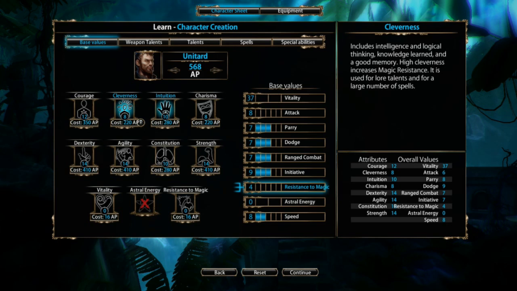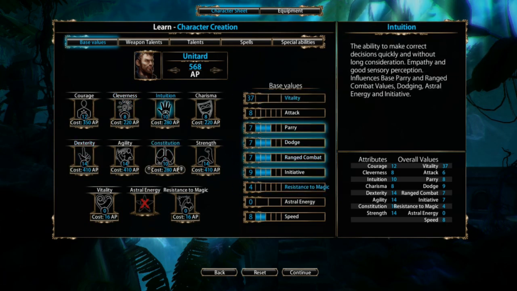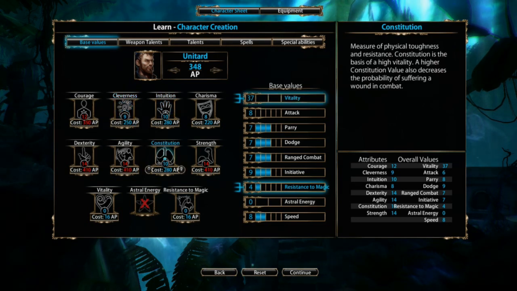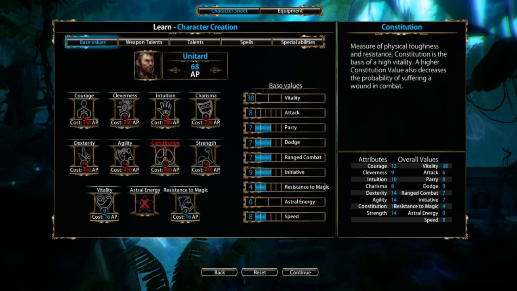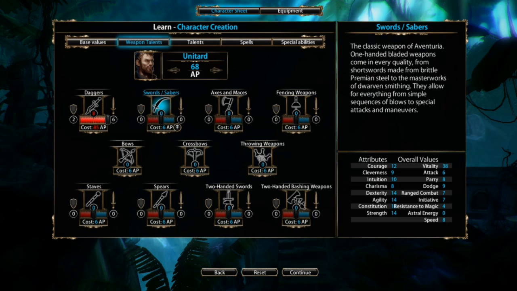Okay, I think we should raise either our constitution or our cleverness, or maybe both. We can put a point into each, and that leaves me with 68 points, which I don't think, you know what? I know of a place I can put them, or I can put them into starting weapons.